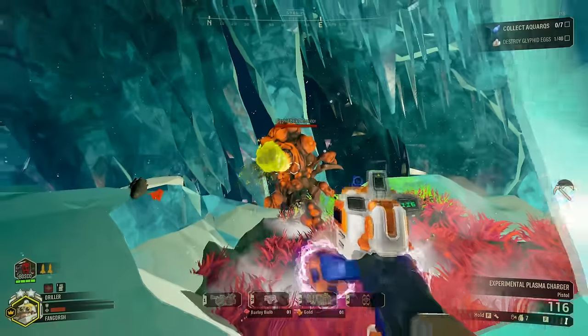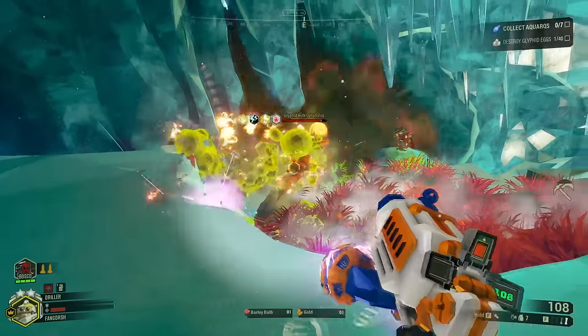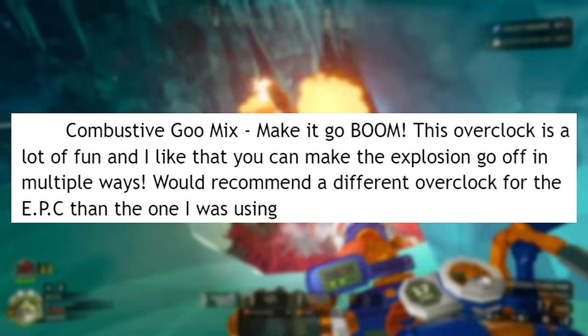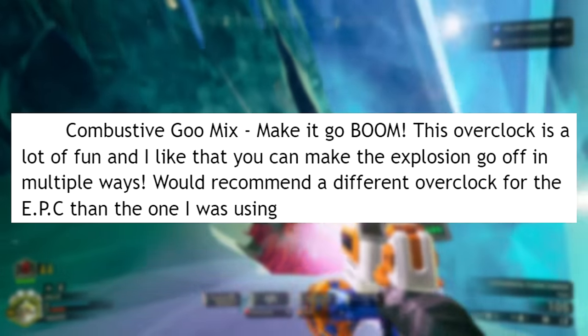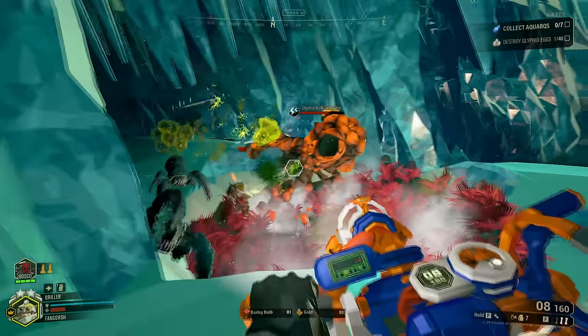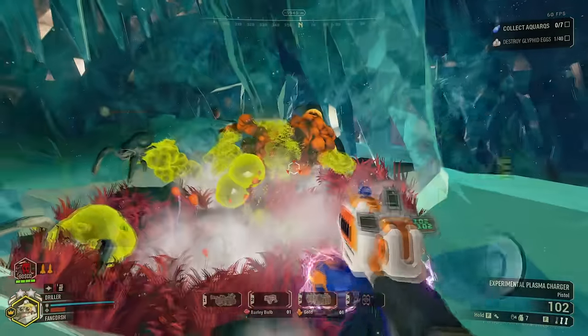What I wrote down after playing with Combustive Goo Mix was, it makes it go boom. This overclock is a lot of fun, and I like that you can make the explosion go off in multiple ways. Would recommend a different overclock with the EPC than the one I was using while getting the clip.